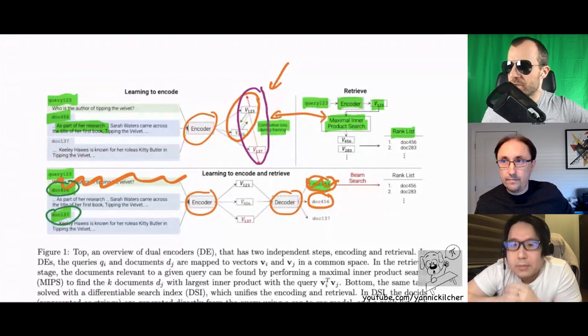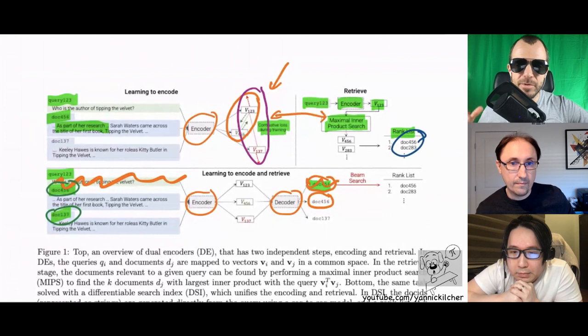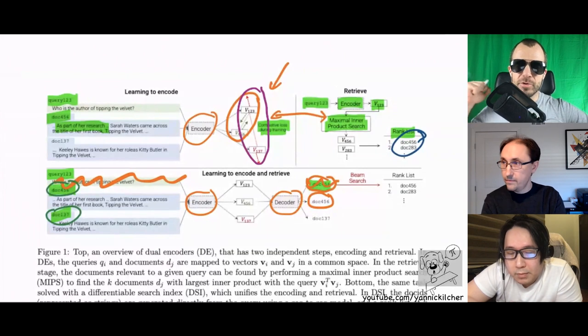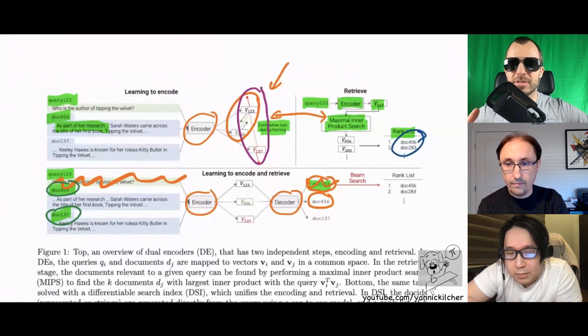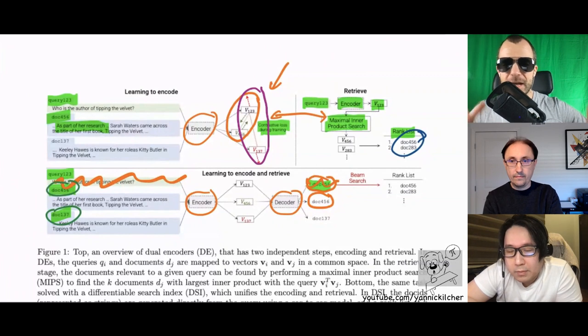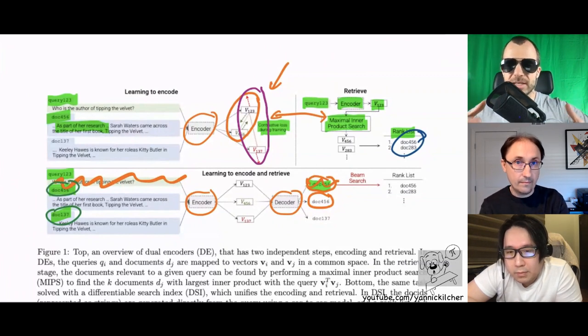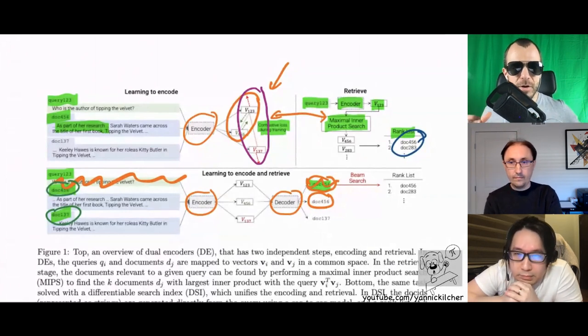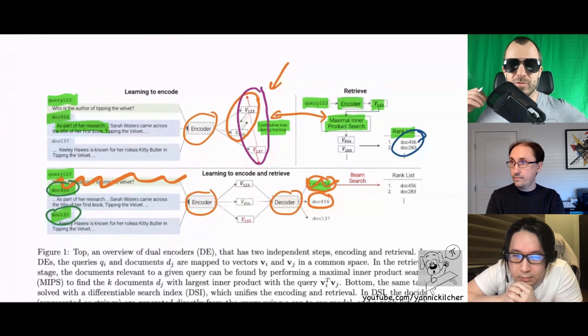That makes sense. You very elegantly output just a list of document IDs. I was wondering, have you ever tried to actually produce the document itself that you're searching for instead of the document ID? The model needs to learn this association between the input and the document ID, and it needs to remember what text is in that document. There's no other way for it to learn to associate text with document IDs. Is it a harder or an easier task for the model to directly output the text of the document? What do you think?